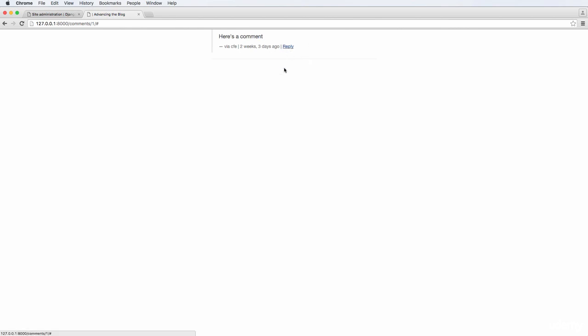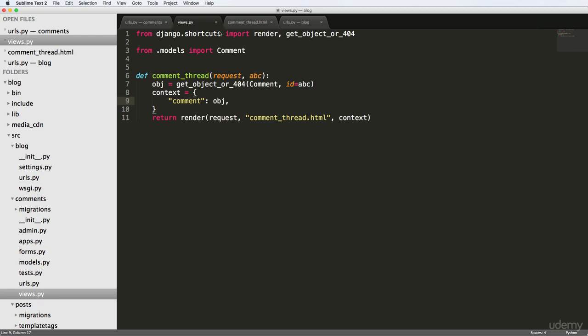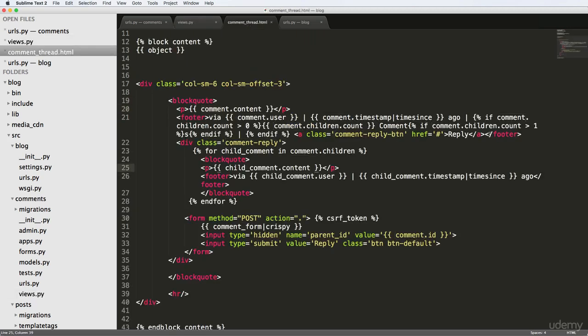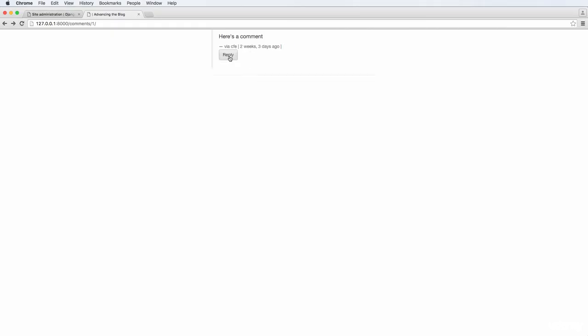It does have this reply button, but since we're on the thread, we don't even need that reply button anymore. Instead, I'm going to get rid of that reply button, and I'm also going to get rid of the class of comment reply, which hides the children, and refresh. We will eventually need to bring that form back, but I'm not going to do it quite yet. So we do have this. Let's actually check out another comment. If we go to the next comment, we have 2 more data, and then 3.